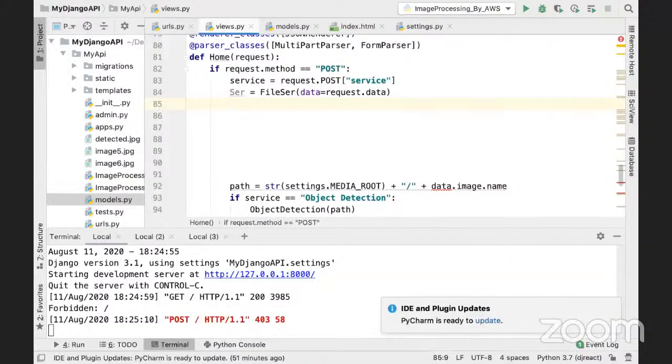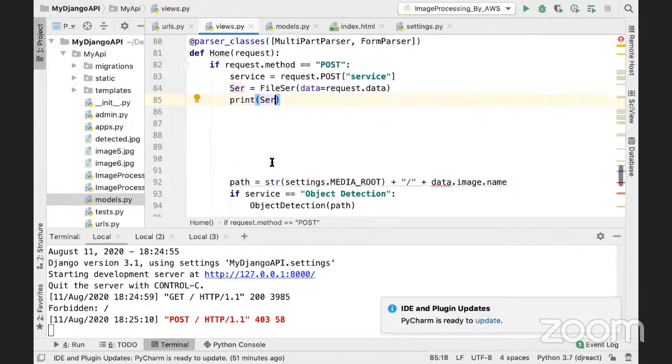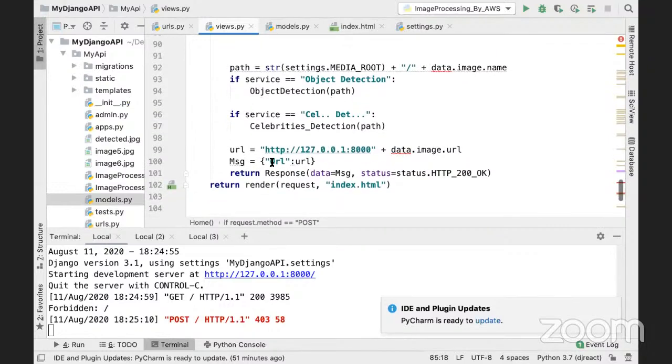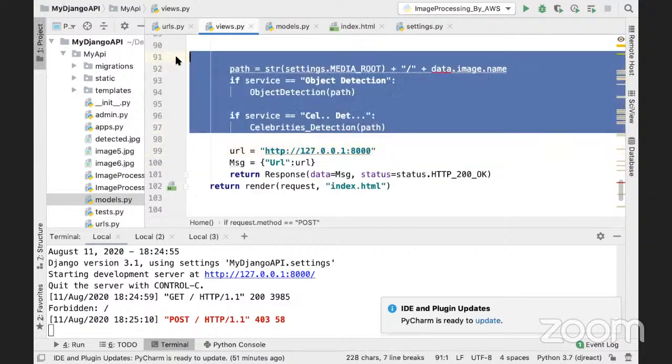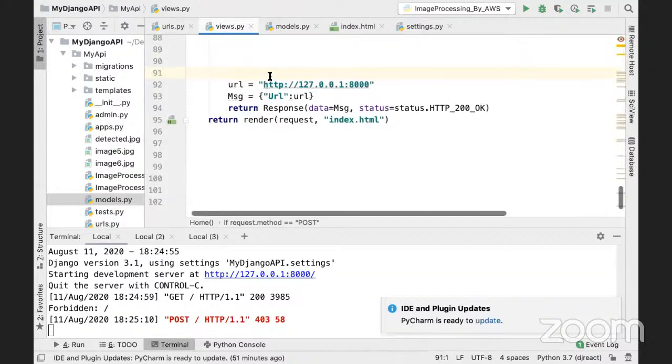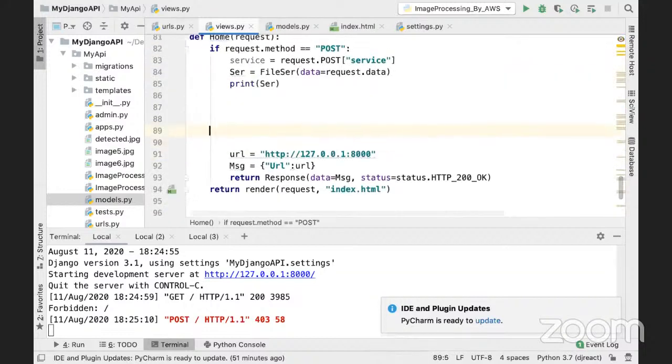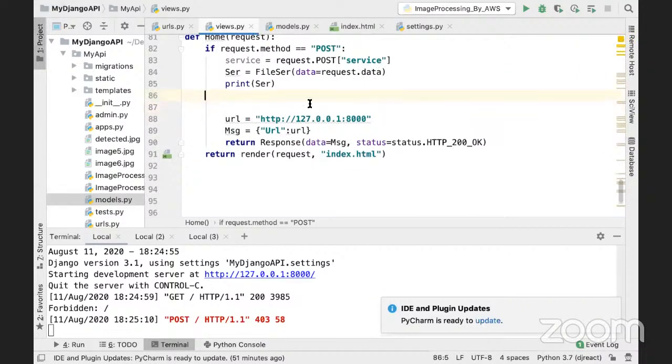Now print serializer. Let's see what's happening here. Okay, and now I'm just going to delete this for the time being, because I want to check whether my data is working or not.